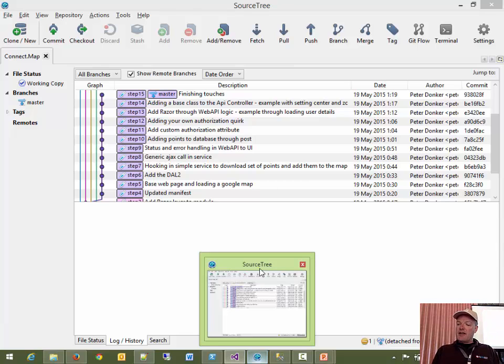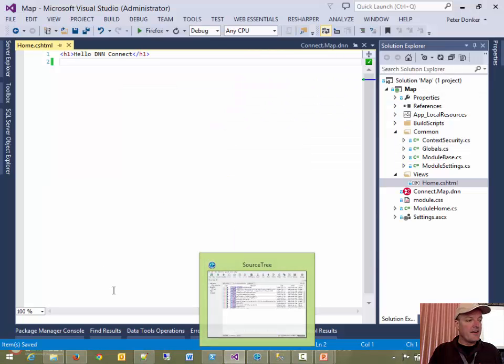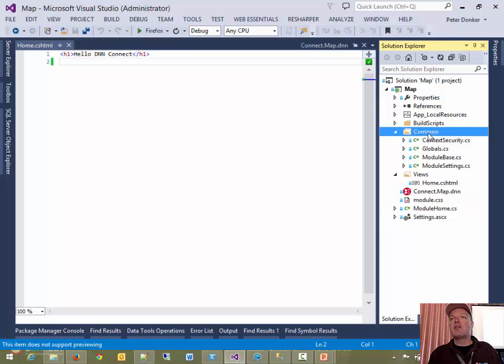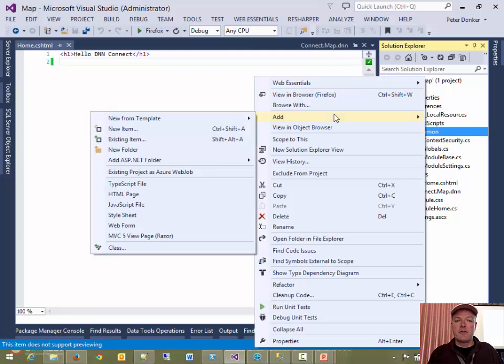Next step, I'm going to create a layer for these pages to be able to access various things from my module. For that, I would like to add a base class. Under a Razor view, the base class we all work from is actually a .NET web page.